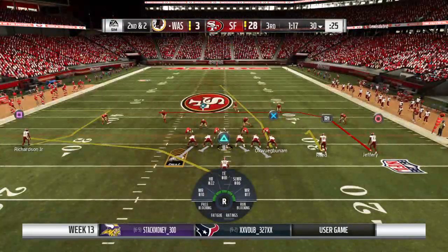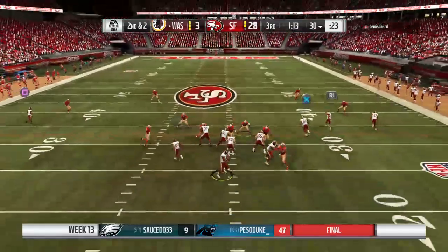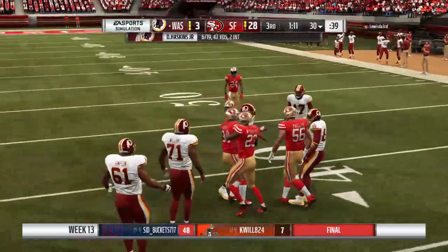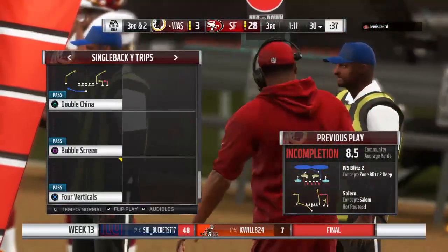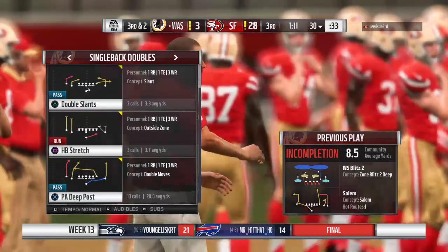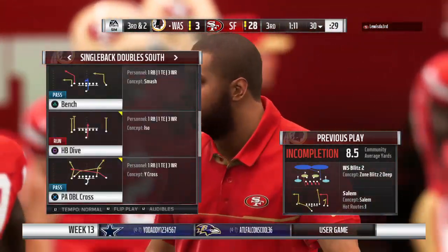I like what you said there. Sometimes he gets lost in the traffic a little bit. But get him out in the open field into some space. That plays to his strengths the best and keeps him out of it where all the big boys are. Make him make someone miss in the open field. Now, meanwhile, a pass that should have been intercepted, but it winds up falling incomplete.